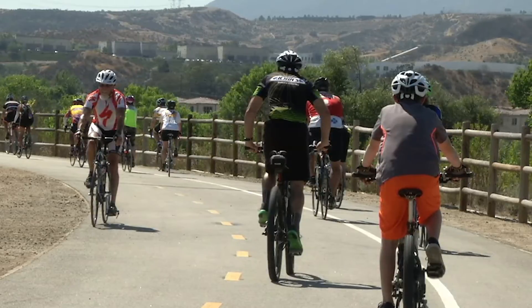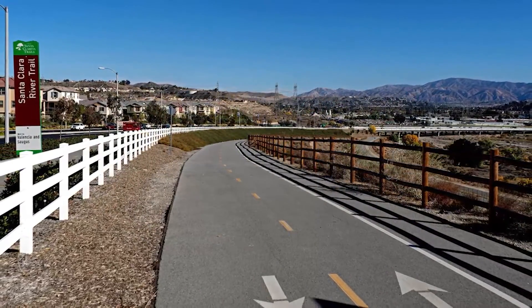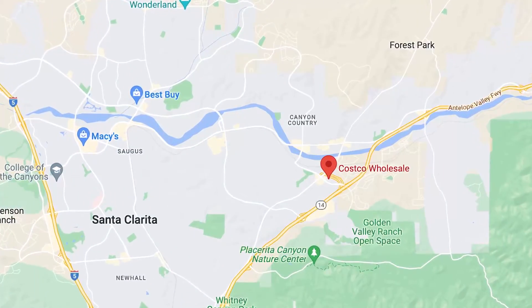A couple of things people really love about Canyon Country are the bike paths, which run all the way from Valencia through Canyon Country with beautiful scenery, and the great freeway access. If you're commuting north toward Palmdale, Lancaster, or the Antelope Valley — where companies like Lockheed and Northrop are located — or your spouse commutes south, Canyon Country is a great central location right off the 14 freeway. And as a fun fact, the city of Santa Clarita's only Costco is located in Canyon Country.